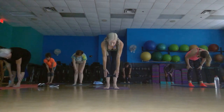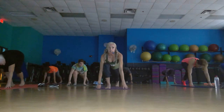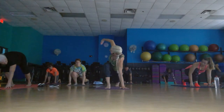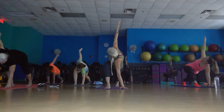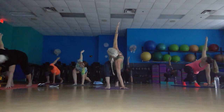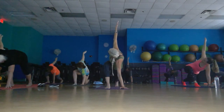And exhale. Let's bring the left foot back for a low lunge. An easy twist from here. Keep everything where it is. Let's just feel this right arm up to the side, to the sky. Take a big breath in as you reach up. And exhale, try to rotate the right hip down towards the ground, twisting deeper. Reaching through the hand, just rotating the chest to the sky. Big inhale here.